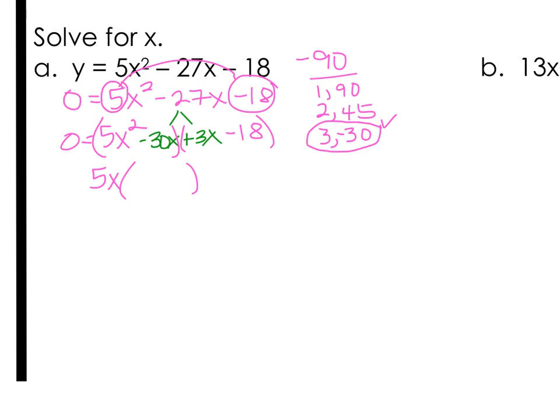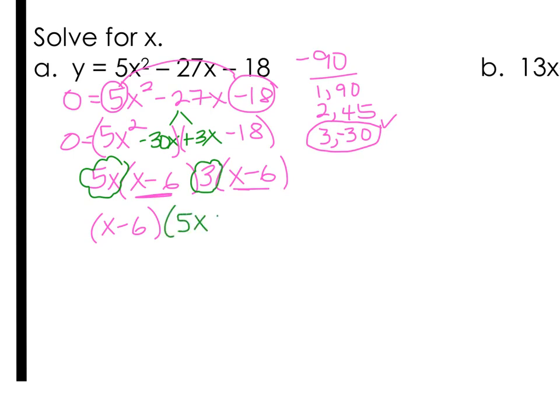If we factor 5x out of 5x squared, we have x left over. And 5x out of 30x, 5 goes into 30 6 times, we have a 6 left over. In the second parenthesis, 3x minus 18, we could take the 3 out, and we would have x, get this, minus 6. Excellent. The parentheses match, so that's one of our factors. And then remember, we just take those parts on the outside, the 5x and the positive 3, and that's our other factor.